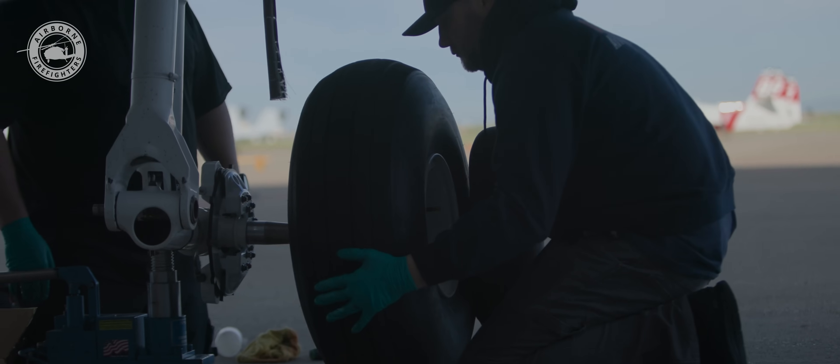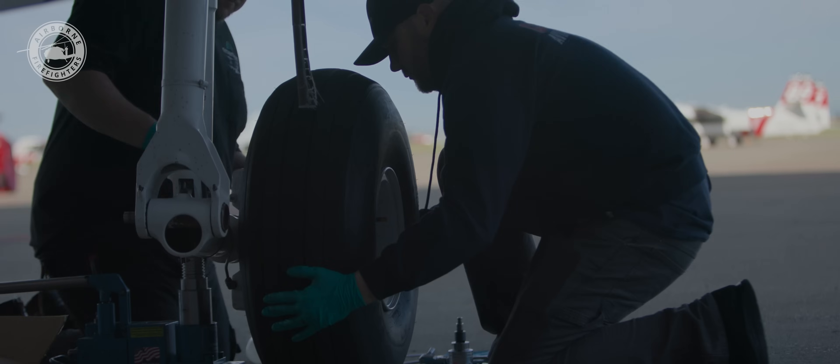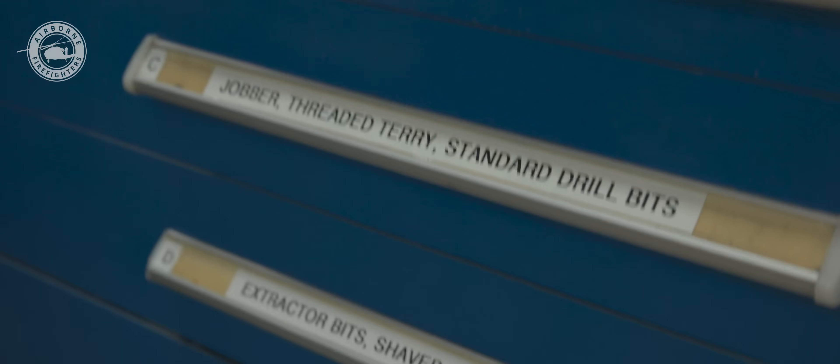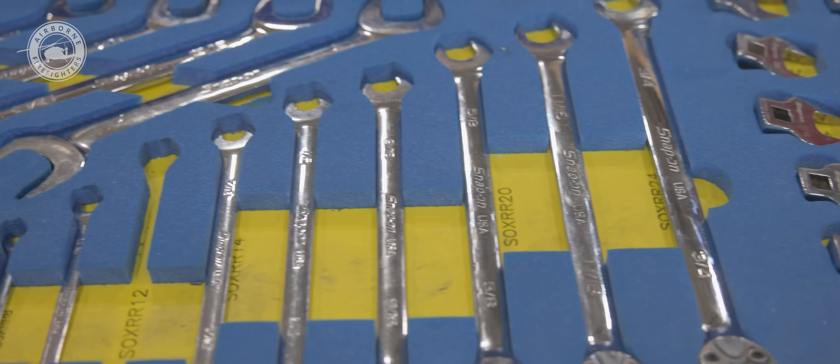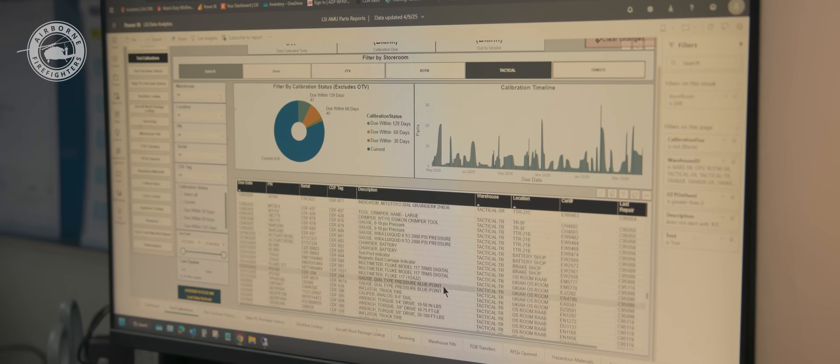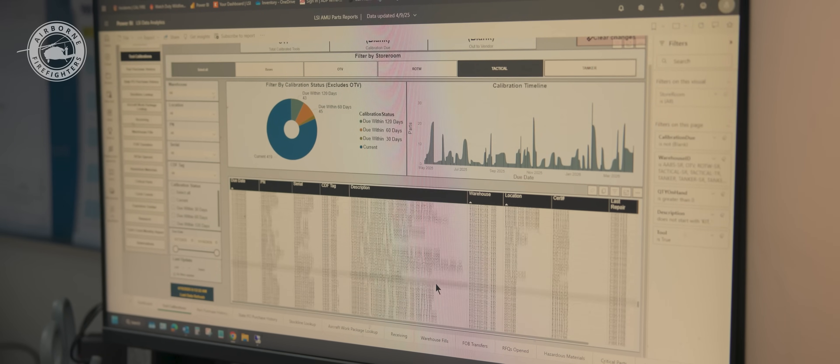If it's torqued too much, it may break. If it's torqued too low, it may come loose. The accuracy is very important because if tools are off even a couple of decimals, it could actually affect the flight of the aircraft. If something goes wrong with the aircraft, the very first thing that federal inspectors look at is the date of the calibration. We have approximately close to 1,800 different tools that need to be calibrated yearly. This graphic shows all the tools that are here in this division — it continues on and on.